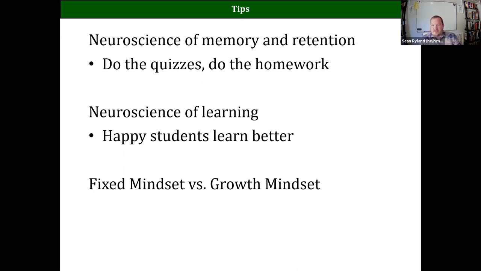A growth mindset is when you're thinking about yourself and what you're good at. Having a growth mindset is having the idea that you can get better at whatever you decide to get better at, versus a fixed mindset or a deficit mindset, that's the sort of attitude that says things like, I'm no good at math, or I hate chemistry because I'm no good at it. But you might not be good at it yet. It's a really simple thing to do, but if you think about it consciously, anytime you say I can't do something, put the word yet on the end to start to turn your brain over into that growth mindset.